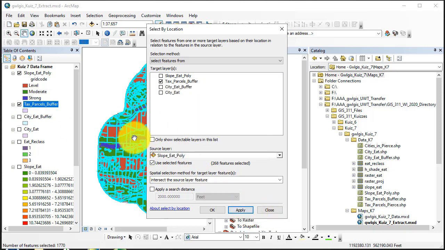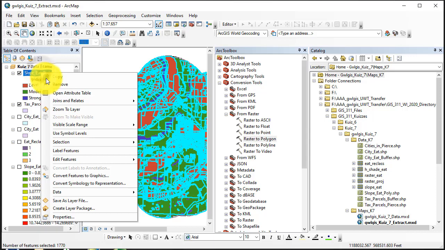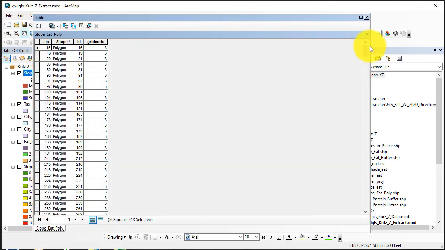Notice how the parcels are now selected. I'm going to close this window, and it's a little deceiving because we still have slope Eatonville poly items selected. That looks like the entire map is selected now, but that is incorrect. To clear this up, we could open slope Eatonville poly, open the attribute table.